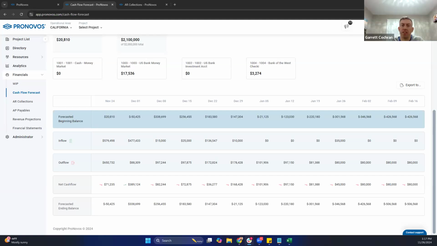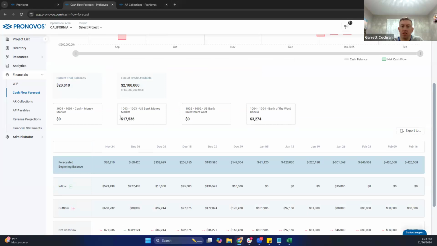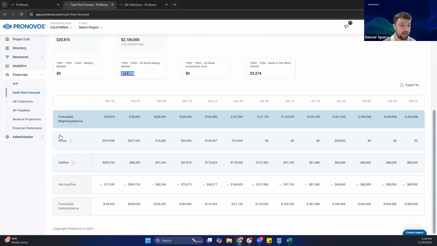Denver, did you see the question in the Q&A tab at the bottom? So the bank balance. The bank balances will just be based on that general ledger account as of today. Everything that's posted in there, whatever it reads in the accounting system, will be here. So this won't be the net of any outstanding payables or receivables. This is the current balance, and that's what this will show. If we start off with $20,000, based on all of our inflow and all of our outflow, here's what the cash will look like over those next 13 weeks when considering everything in the chart.